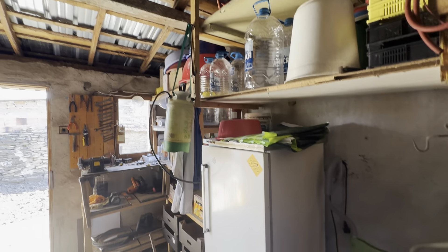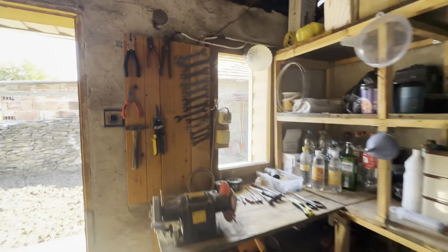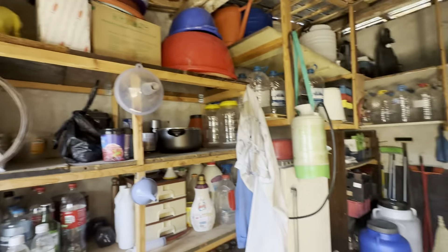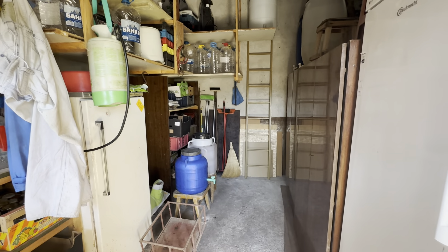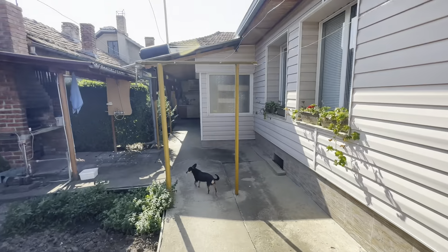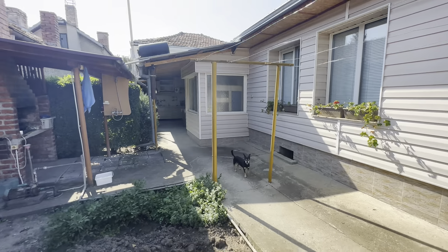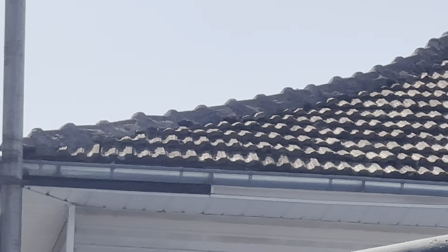Let's have a look at the storage. Look at the height — it's a big, cool room. The other room is at the back. As I said, you could convert this to a studio with one bedroom, toilet, and bathroom, or keep it as a workshop and storage. I'll keep saying it — keep it as it is, it's beautiful.